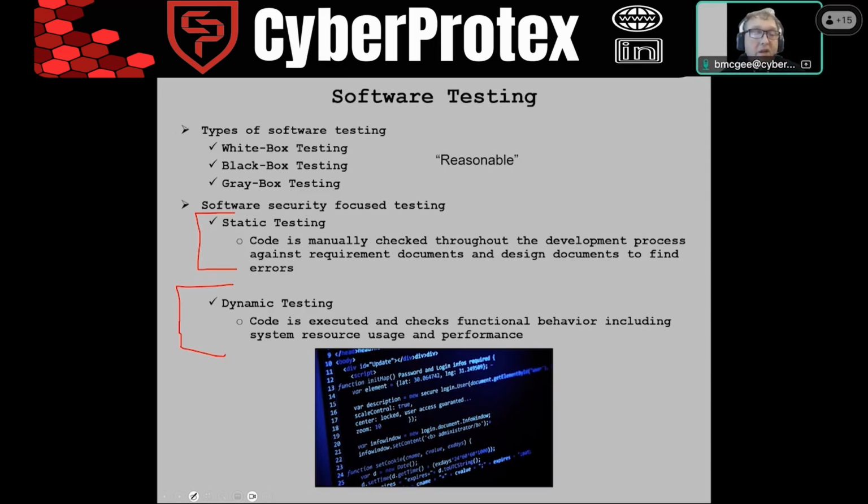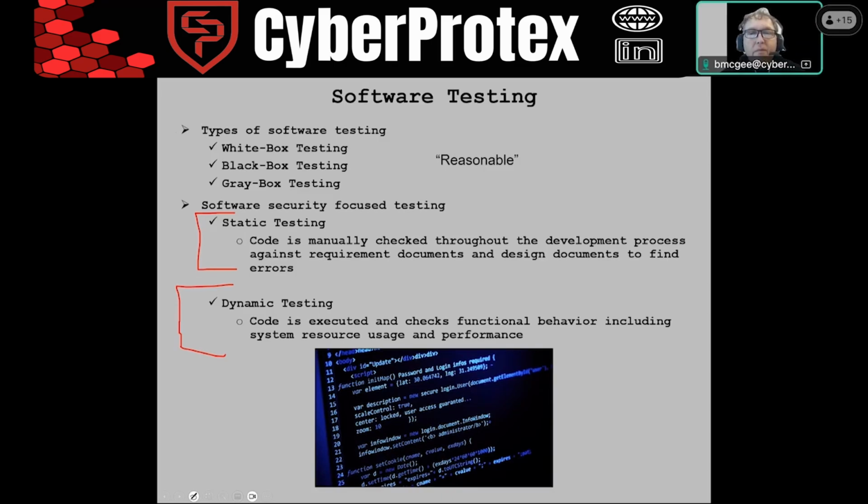In addition to that, the gray box testing is a way that we can validate software. What we do there is we look at the inputs and outputs from a user's perspective, to see if everything kind of passes the sniff test. In application security, especially for web applications, we want to make sure that it passes the static and the dynamic testing.